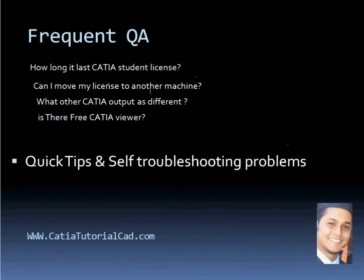The first question is: how long does your Catia student license last? Normally the student license lasts up to 14 months, and after that it will expire. The only way to renew your Catia is to go through the same process — go to the 3ds.com website or your campus website, make another order, provide verification, and if you are eligible they will send you the license and the application so you can install it.